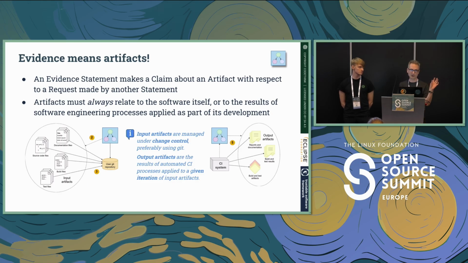So if you're looking at input artifacts that you're storing in Git, that's great. You can use references to see when they change. But if what you're actually interested in is the test results or the statistical analysis of the test results, then clearly you need to be able to reference something that's going to be a result of a CI process, or possibly a result of a query on your storage of a whole bunch of data you've accumulated over time, and that's where you use a validator to say, use this query or look at this result and perform these steps on it to determine whether it's meeting these criteria.